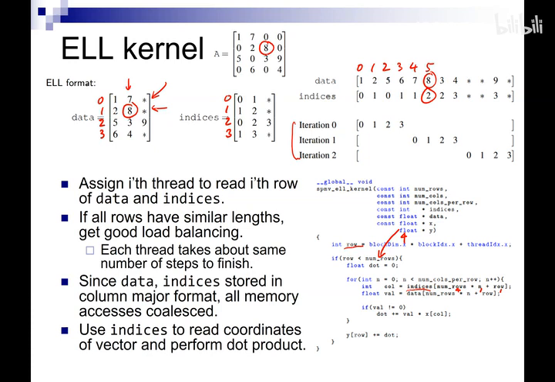When you go look in this location at indices, the fact that this is a 2 is indicating that whatever value is here is actually in column 2 of the A matrix. So this is 0, 1, 2, 3. This value is actually in column 2 of the A matrix. And what is that value? Well, here we go look at data at location 5. We see that the value there is actually an 8. So the value is going to be 8, and the column is going to be 2.